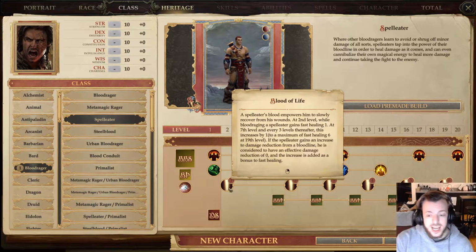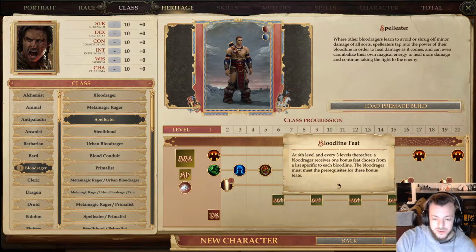And if you get any type of bloodline ability or anything like that that gives you damage reduction, it instead gives you more stacks of fast healing, which is really cool. So you could take a bloodline that gives you damage reduction, and then it just increases your stack of fast healing, which is awesome.